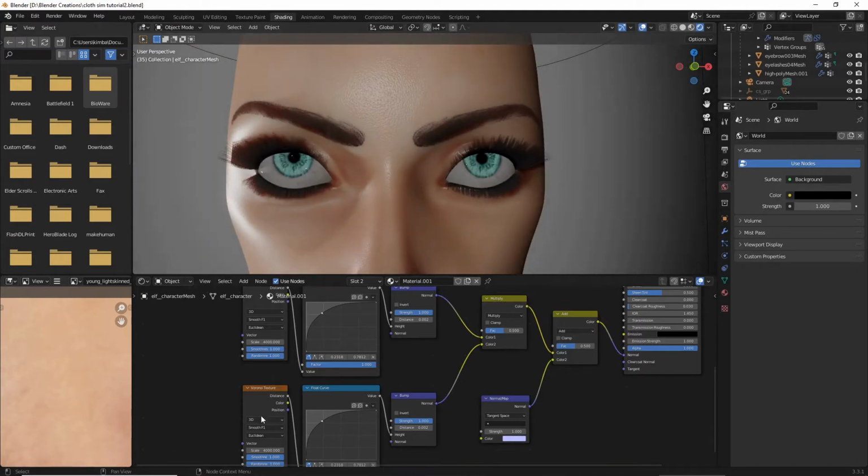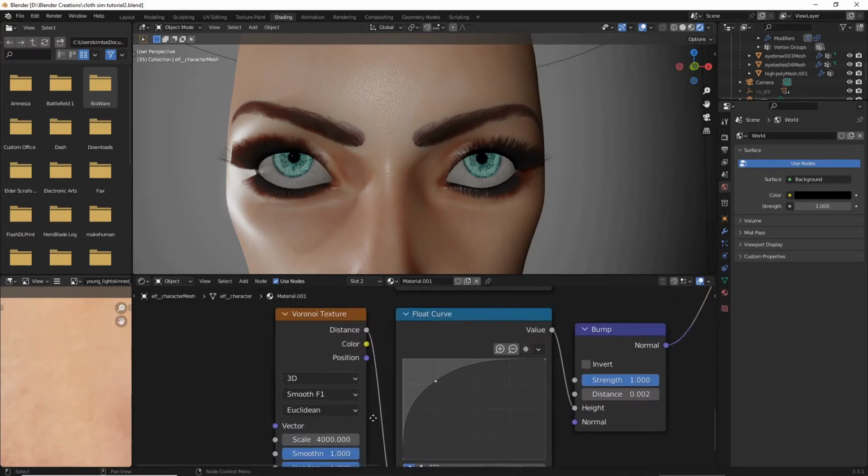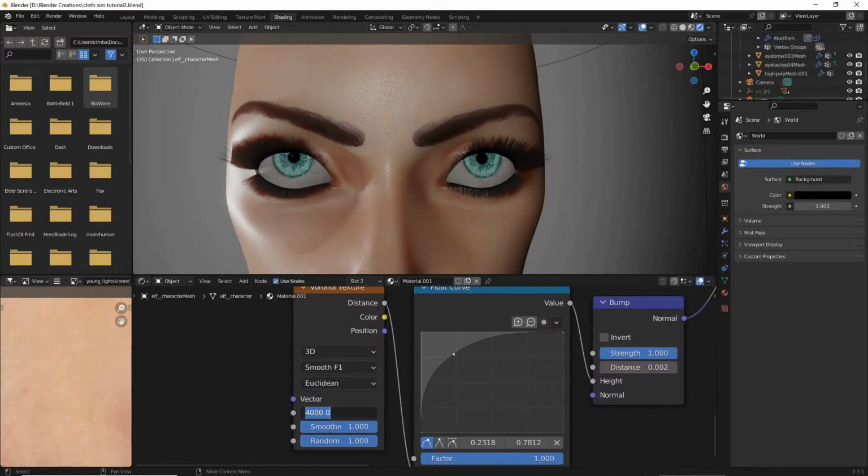Next, so we doubled this and then we added it again, but now we need to change the scale of one, because right now it is literally just adding them on top of each other. We can't actually see a difference. So the pores look pretty fine here, so I'm going to try for something like 3,000 for these next pores.